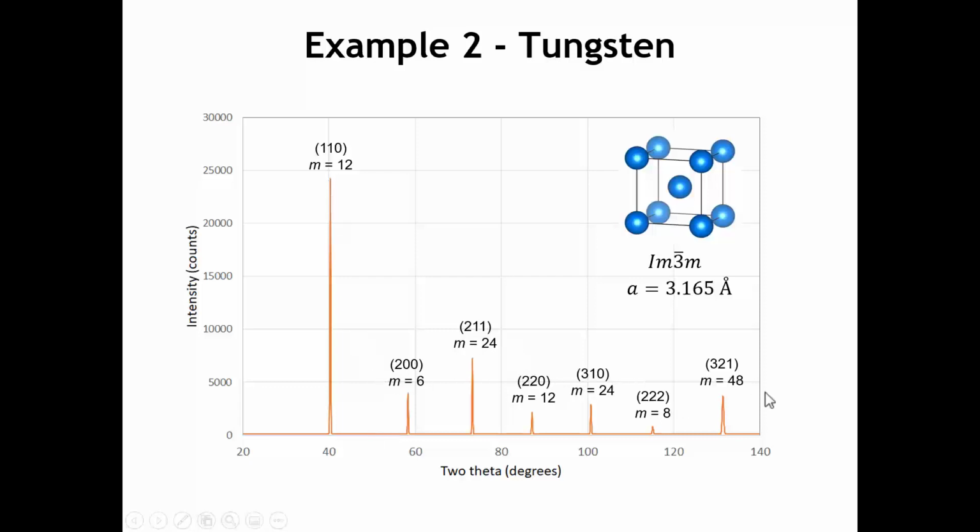All of the peaks that we see here have exactly the same structure factor, 2 times the form factor of tungsten. So the intensity variations we see here are strictly due to differences in the multiplicity. And we can also see how those reflection conditions or systematic absences that we discussed a few lectures back actually come out of the structure factor calculation.